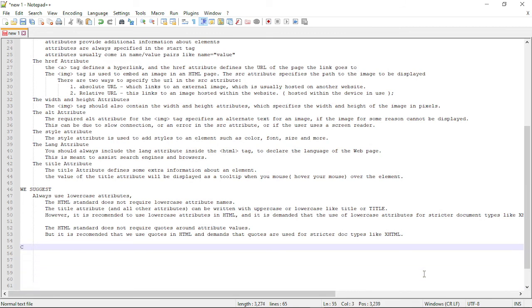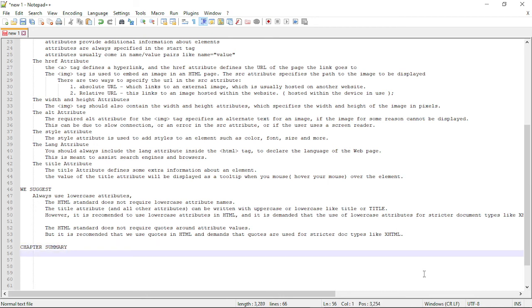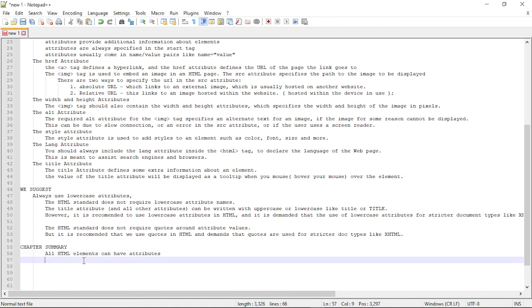Now, chapter summary. All HTML elements can have attributes.